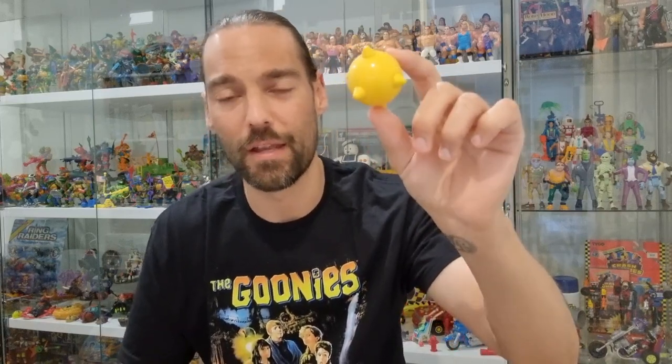And how about this guy? We've got the studded sewer ball from the TMNT 1989 sewer playset. I don't have the sewer playset in the collection, but I came across this. None of the other boys needed it, and Dean from Totally Taylor Retro Hunters said, hey, listen, if you get your hands on a sewer playset, which I'm on the hunt for, it's only a matter of time before I pull the trigger on one of those. Often this accessory is missing. It's not one of the easier to find accessories, so I thought, why not add that to the collection for now, so we've got him.